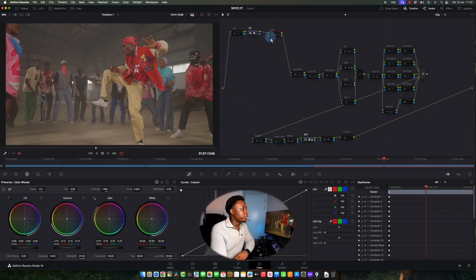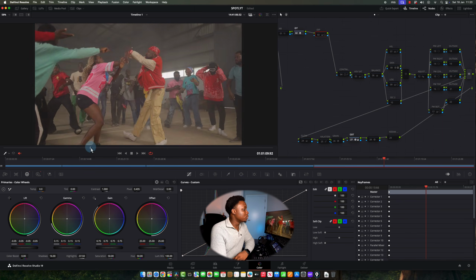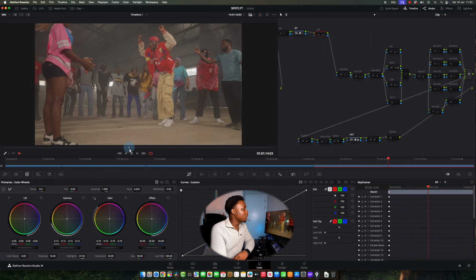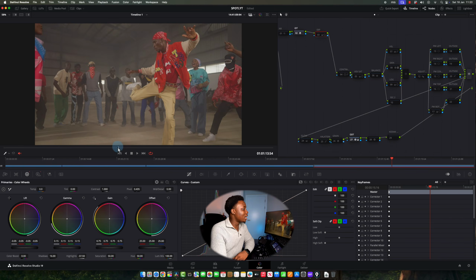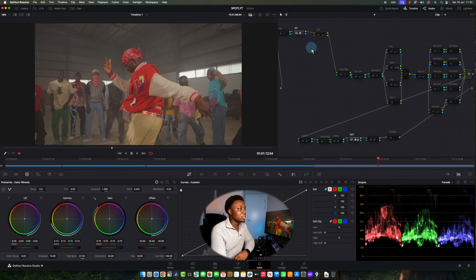So let's come to exposure. That's the next thing I did. If you look at this shot, it looks okay. This is what the camera filmed. This is me taking it back to Rec 709. It looks okay, it's not bad, but off the top you can see that it doesn't have enough exposure.